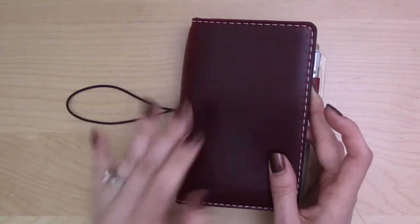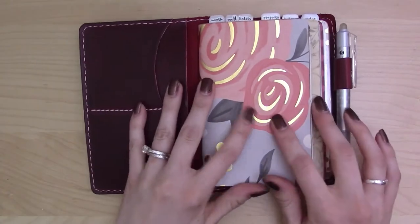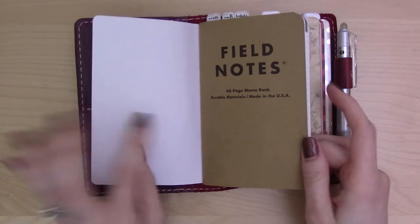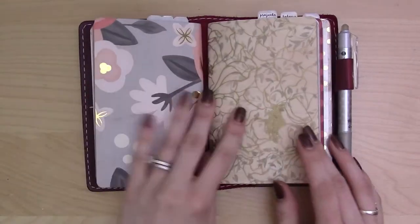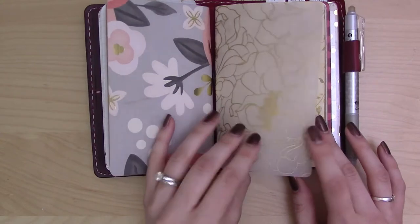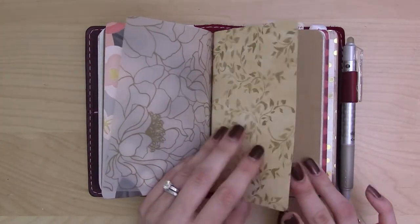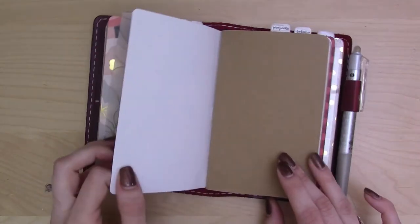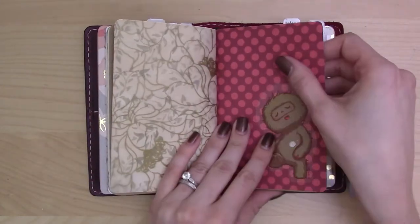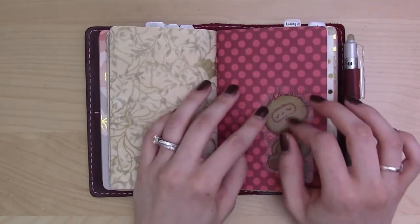This is the usual pen, by the way. This paper is from Michaels and it's gold foiled — I love it, it makes me happy every time I open it up. It's around a Field Notes with grid. The next insert has gold foiled vellum from Hobby Lobby, and then there's a piece of scrapbook paper from my stash — probably from Michaels but maybe Joann's.